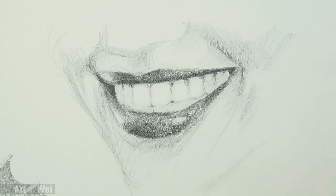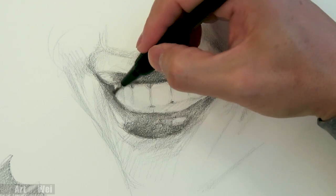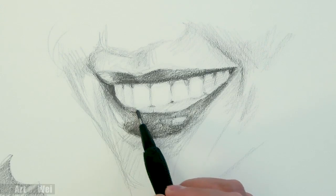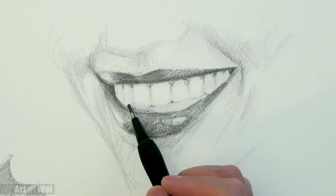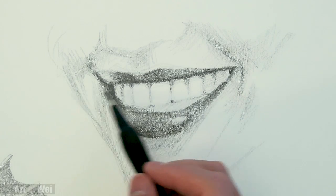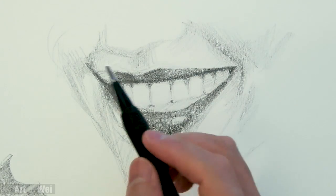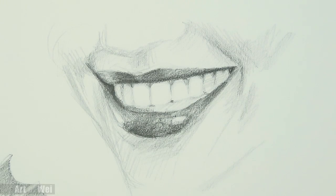Okay, tighter here. This edge on the inside is always dark. Right here, again, it rolls away. The teeth here could be a little bit darker, the lower teeth. Okay, so now by making this darker, now we can see the upper teeth, which is what we want. Let's make this a little darker, but it is also catching some light coming this direction too. Crease on the mouth, darker here. Okay, so maybe too much of a bounce light. I think that looks a little bit better.